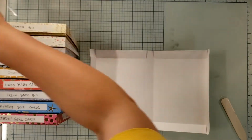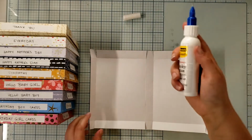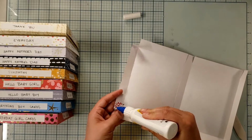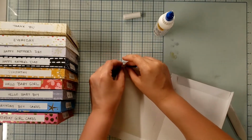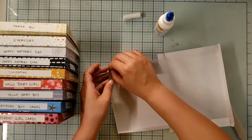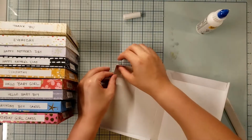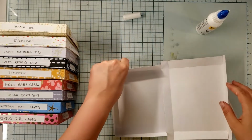We're going to take some glue. You can use Scotch tacky glue, you can use our glitter glue, you can use Nuvo Deluxe adhesive, some type of glue. You're going to fold those in, add glue on each end, and then adhere them to the flap on the inside. Okay, not the outside, because then you're going to be able to see that flap, and we don't really want to see the flap. Add some extra adhesive if you need to make sure that your edges are nice and secure.